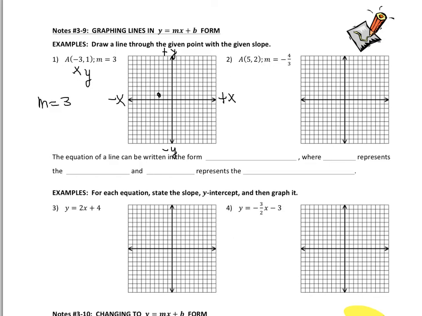is 3. Now because that's not written as a fraction, we need to write that whole number as a fraction, as 3/1. Now remember, the top number represents your rise and the bottom number represents your run. So from this point we are going to rise 3 and run 1. So from this point we're going to rise 1, 2, 3, and we're going to run 1, which is going to be in the positive direction, so that's going to be to the right. And then now we're going to draw our line. So I'll try and do the best job that I can. It's hard to connect dots with a straight line on this iPad.